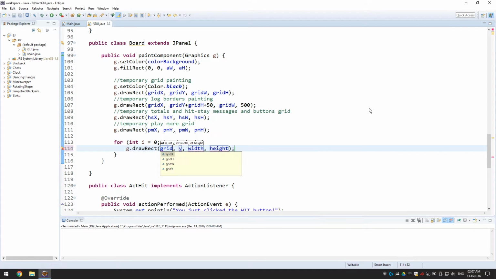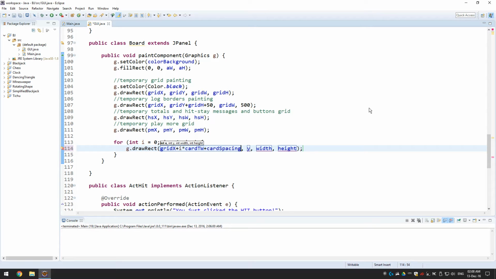This is going to be gridX plus i times the card total width plus the card spacing. I'm going to explain everything.